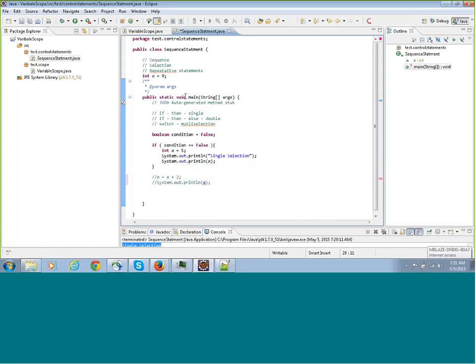Let me first tell you a little bit about static. If a class member is a static member, whether it is a variable like the integer x or a function, there is no need to create an object of that class if you want to access it.